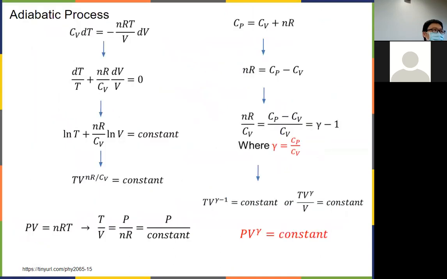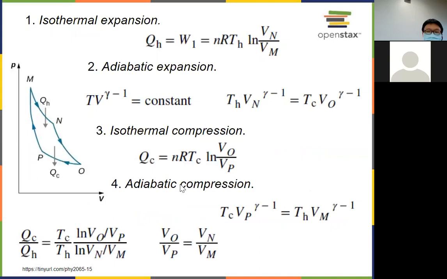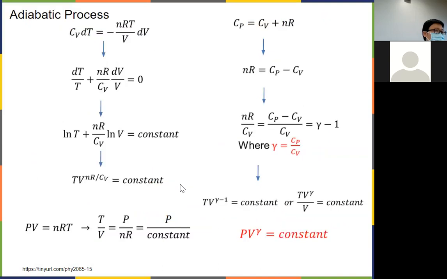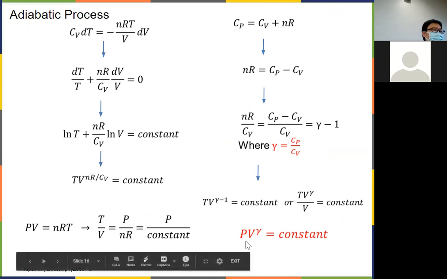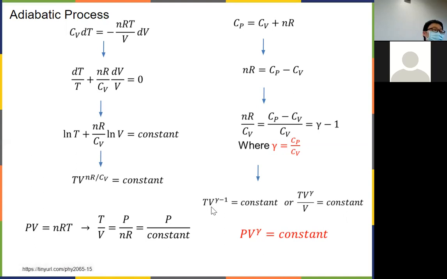For an adiabatic process, we derived this earlier, and at the end, you can write an equation like this or an equation like that. If you have it just in terms of T and V or P and V, those are two equations you can write. These two equations are derived with the additional help of the ideal gas law here. So you can use either of the two parameters to describe an adiabatic process.